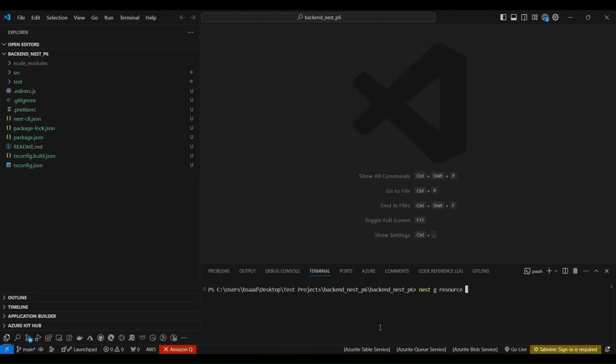Now I'd like to show you how we can scaffold an entire feature with CRUD operations, modules, services, and everything related. The nest g resource command helps us to do that, and I'll be using it to generate a feature. So I am generating it for products.